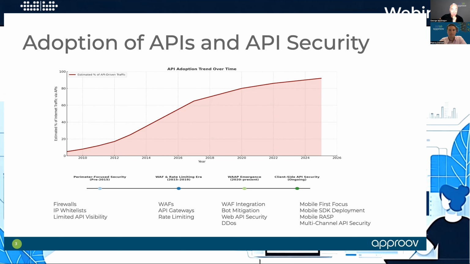They're trying to build a more comprehensive integrated web app and API security. And right now we're seeing this renewed focus on the mobile side, what we described here as mobile first focus, looking at mobile RASP and multi-channel API security. This is a pretty important evolution. It's really all about APIs now, and it's increasingly all about mobile.